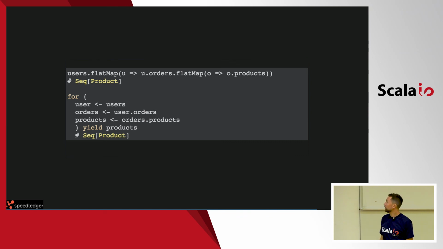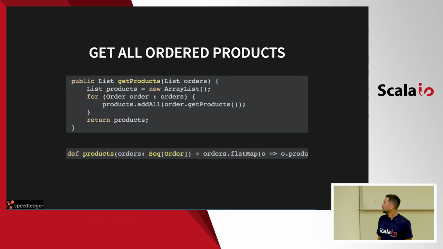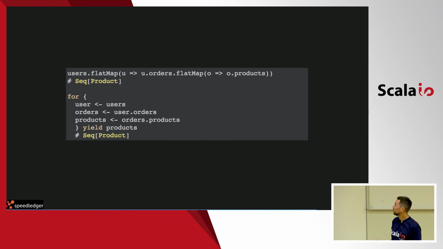And here we get one part, but what if we have many users and many products, and we want to get them all? Well, obviously, we could do a flat map within a flat map and get all the values. It's quite nice, but not as nice as the for comprehension. The for comprehension does flat map for us.